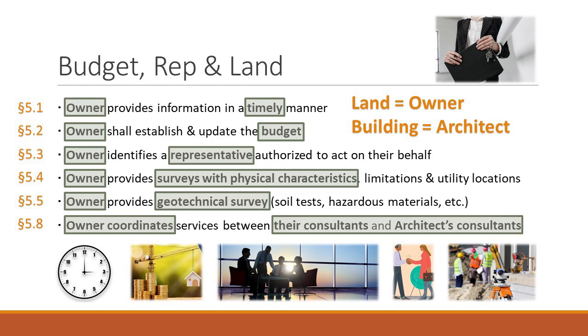5.4, the owner shall furnish surveys to describe the physical characteristics, legal limitations, etc. So when the architect comes in, they may visit the project site and everything else, but they want to make sure that they're designing legally. So if there's a survey, they want to make sure they're not designing over a lot line, or designing too close to a lot line.